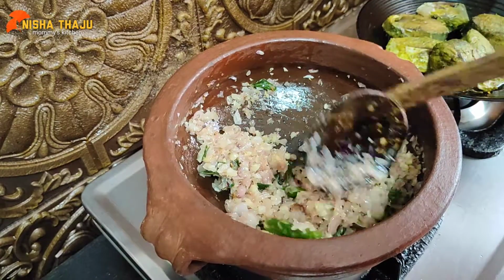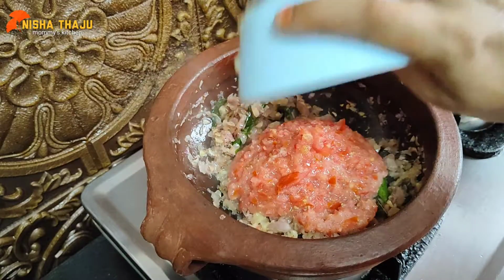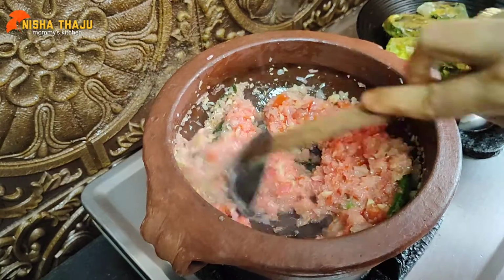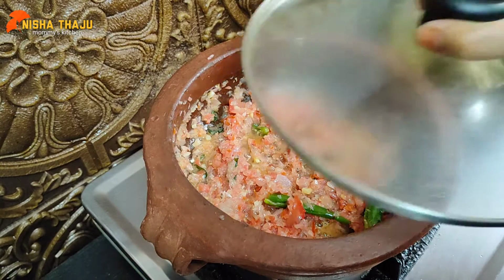Onions have turned soft, so it's time to add in the tomatoes now. So here I'm adding around 3 medium-sized tomatoes, finely chopped. Give a mix, and then cover and cook the tomatoes until they turn soft.